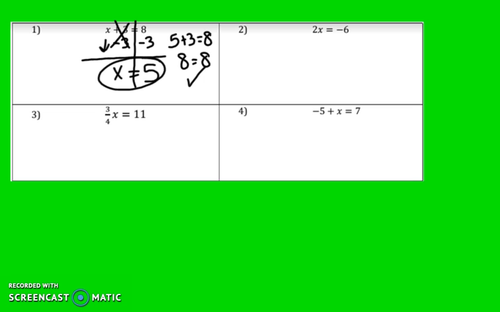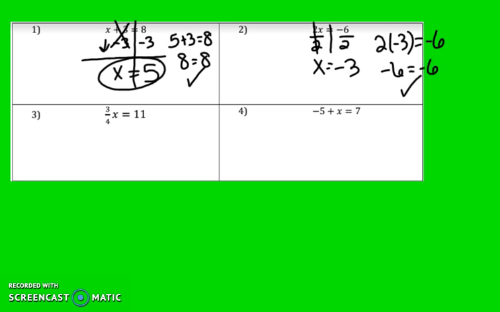If we look at problem number 2, we have 2x equals negative 6. Again, I'm going to draw my line down my equal sign. If I have a number next to a variable, that means it's my coefficient. If I have a coefficient, that means we're multiplying. And the opposite of multiplying by 2 is dividing by 2 on both sides. In this case, these two cancel each other out, and we're left with negative 6 divided by 2, which equals negative 3. And again, if I check myself, 2 times negative 3 equals negative 6, and negative 6 equals negative 6, so we're good.